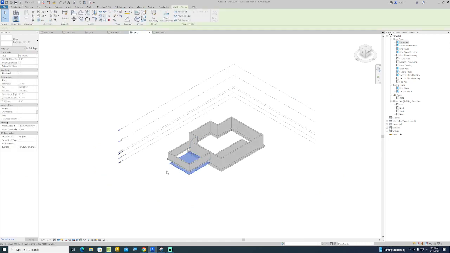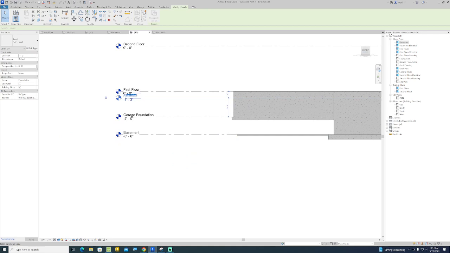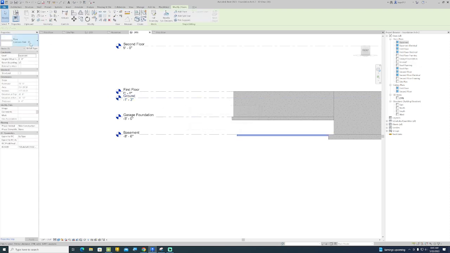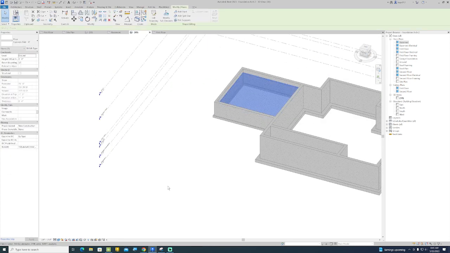Okay, so for this one, the floor slab should be where the car is going to pull into the garage. If you just think about levels, that's going to be, I think we called it -1'3", we just called that our ground. So that particular slab should be up at ground level. That's where your car is going to park.